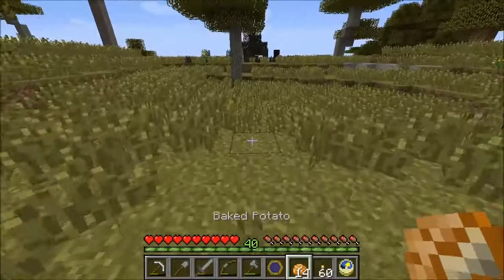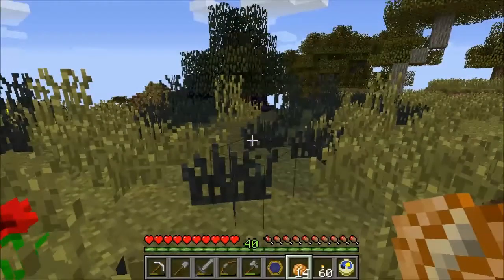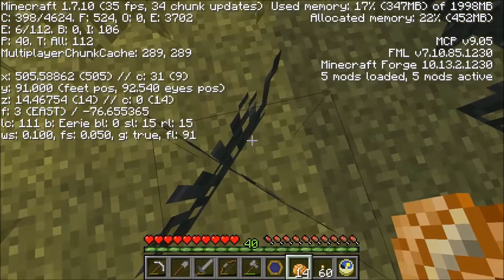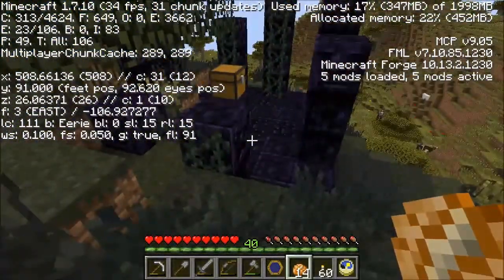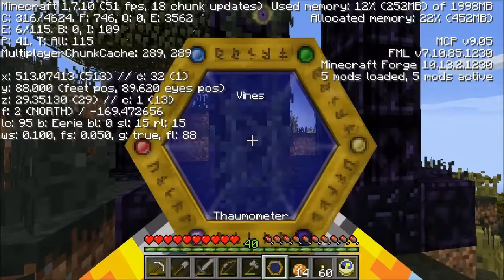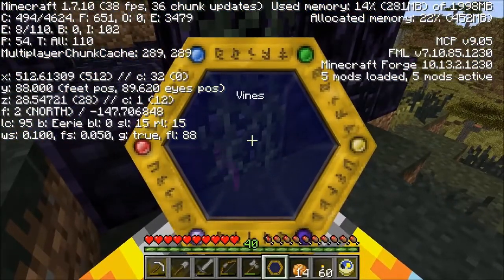Thaumcraft can actually change biomes, which is something that I haven't heard of before with a mod, and you can see it right here. I definitely do remember coming through here, but as you can see now, we're in Savannah Plateau, but if we move into this block, it is eerie. Ooh, eerie. And if we come a little bit further, we can see we have some sort of eerie ruin. We even have vines here. Ooh. Oh, is there an ore node here? Did not spot that. Sweet.